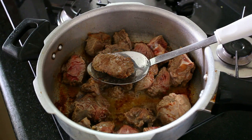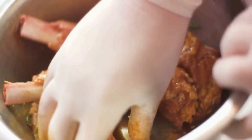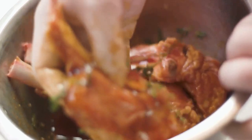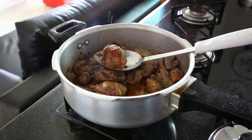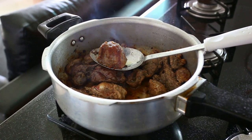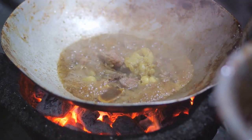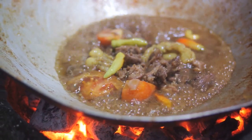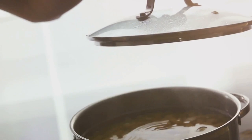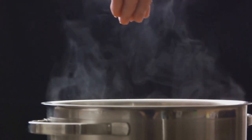Now let's get that goat meat marinated. Rub the paste into the goat meat, making sure each piece is well coated. This is where the magic happens — the meat starts absorbing the rich, spicy flavors of the marinade, setting the stage for a truly mouth-watering dish. Once the meat is marinated, cover it and let it rest. Marinating the meat overnight allows the flavors to fully penetrate the meat, but if you're short on time, a minimum of two hours should do the trick. Jamaican curry goat is traditionally slow-cooked to tender perfection, which allows the meat to soak up all the flavors and break down, resulting in tender melt-in-your-mouth pieces. The key to this dish is patience — the longer you let the meat marinate and the slower you cook it, the better it will taste. This is not a dish to be rushed; it's a dish to be savored from the preparation process to the very last bite.